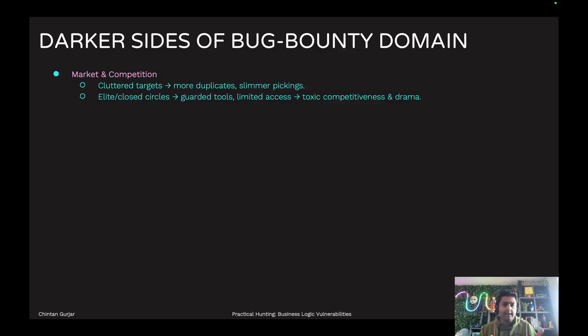Okay, so imagine in that cluttered market, if a new program comes in and you try to find stuff, what are the chances? I'm talking about as a beginner, because the veterans or experienced people would not go for nuclei or cross accepting and stuff until and unless they have really good automation tools. But this is the scenario currently in the market.